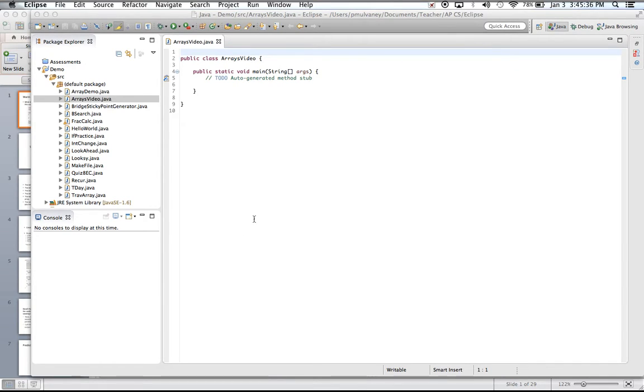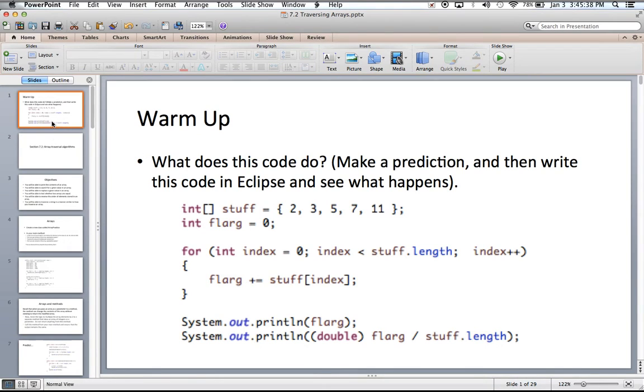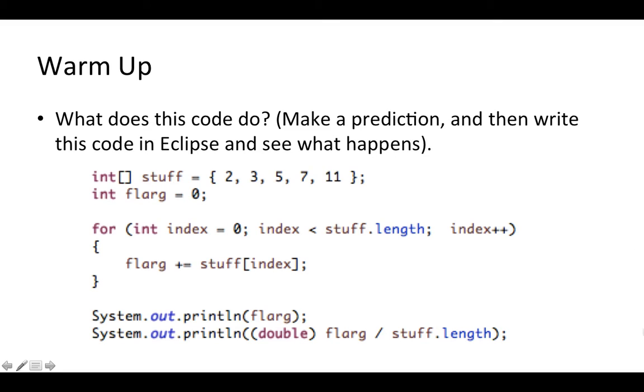All right, welcome to our lesson on traversing arrays. I want to try and conduct this as though I were in the classroom to give you that full benefit. So I'll be walking through every slide, emphasizing what's important, what should end up in your notes, key ideas to retain going forward.